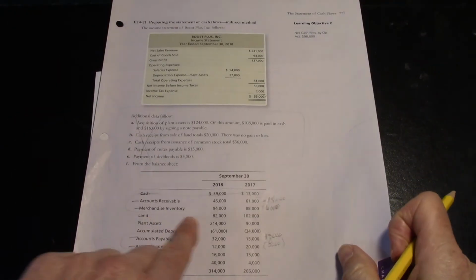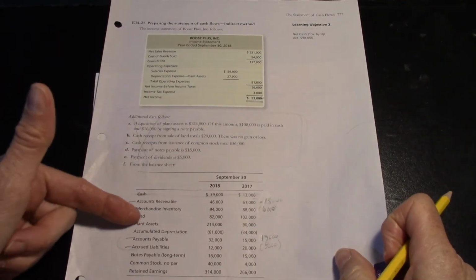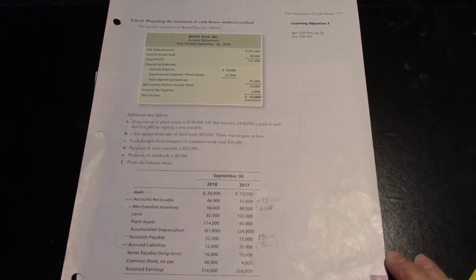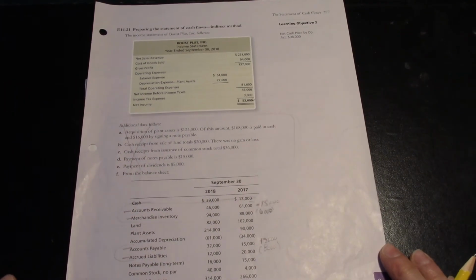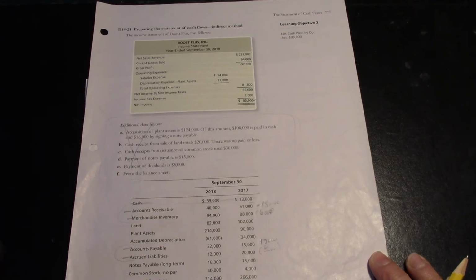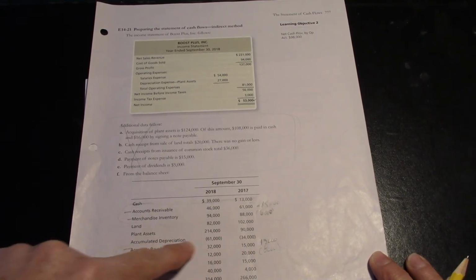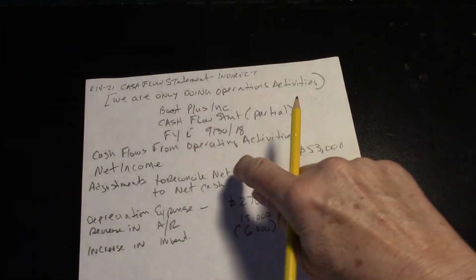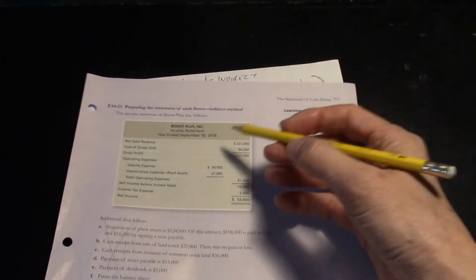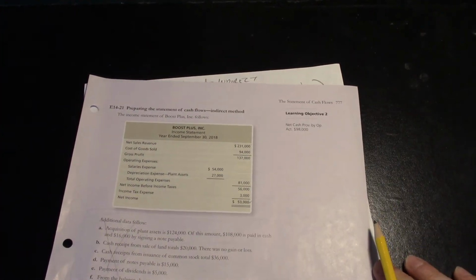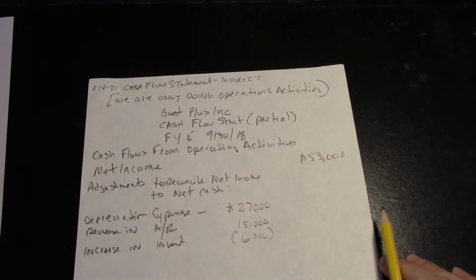And that's all the current assets. We don't care about PP&E, that goes in investing. The only thing I would want to mention about the PP&E from a balance sheet is don't pick up accumulated depreciation. This right here is depreciation expense, which comes from the income statement.